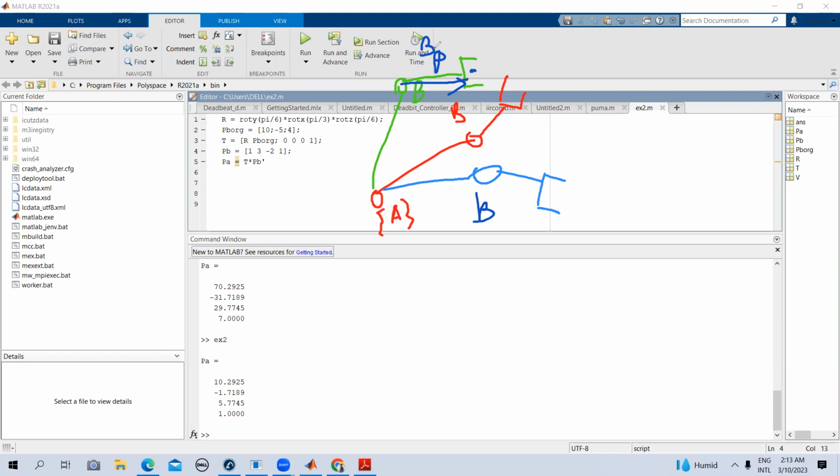After that, you simply have to get the coordinates of this particular point and put it here. Then you can simply get the position vector, which is this particular position vector we are trying to find. Right? So pretty simple, right? By using 5 code lines, you have completely solved a spatial description problem.